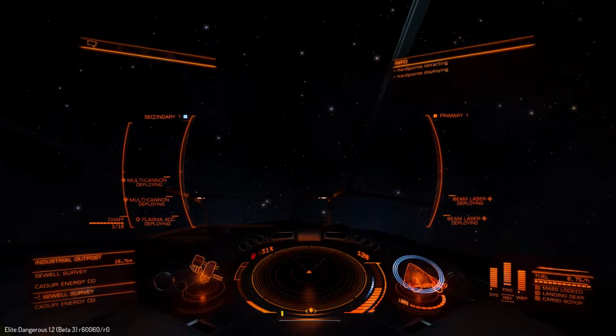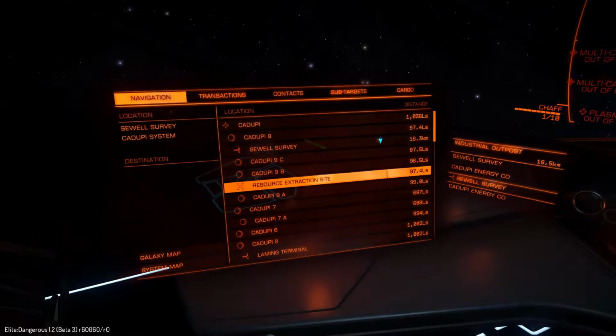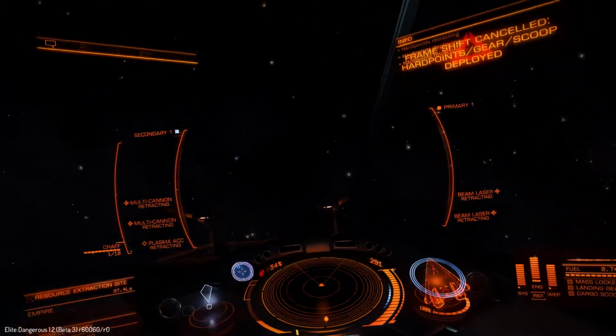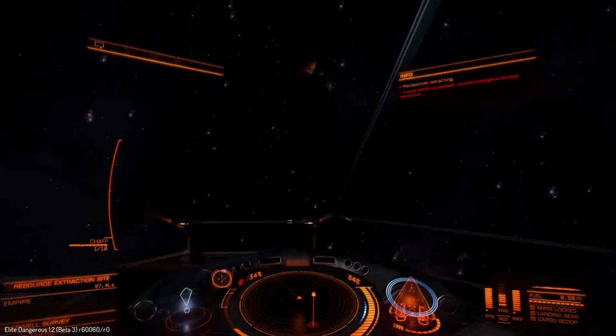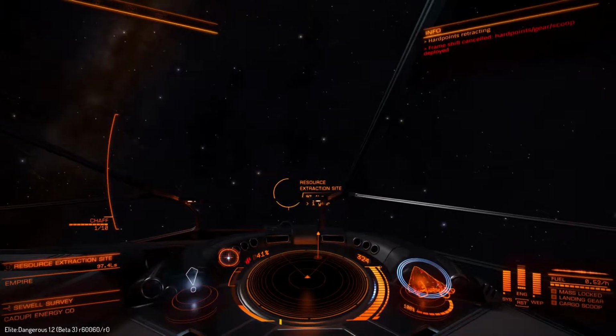So let's take a look at this, see what we've got around us. Got a resource extraction site. We can go ahead and head there. Cannot comply. Kind of get a look at this ship in action. So while we're doing that, we'll talk about Wings.